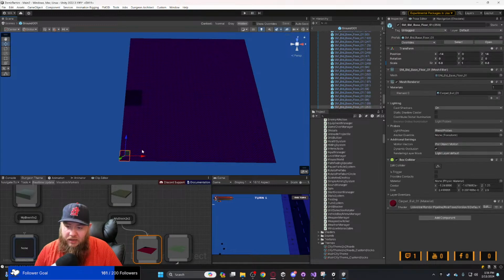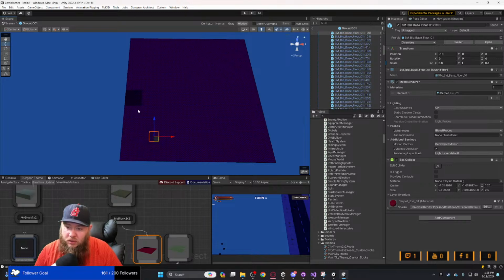So what happens when a more than 1x1 block spawns is it will see if it can fit the 2x2 or 2x3, 3x4. It'll try to see if it can fit the shape. And if it can, then it will loop through and give each one a cell type. So picture this as a 2x2.